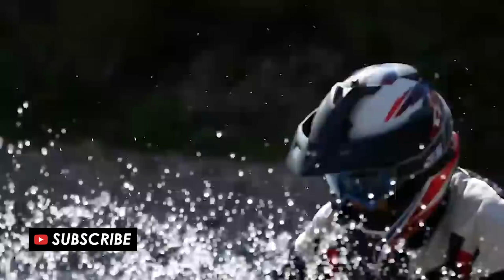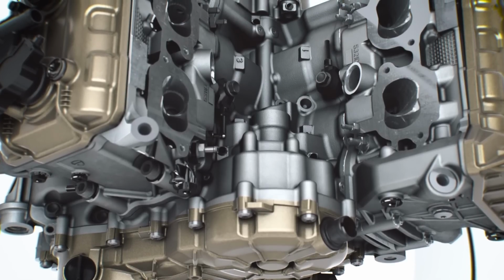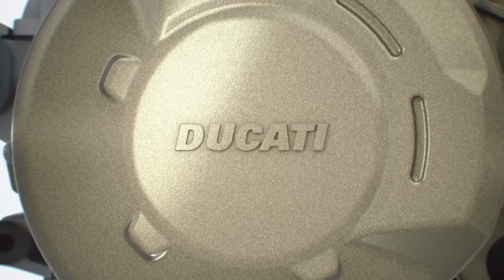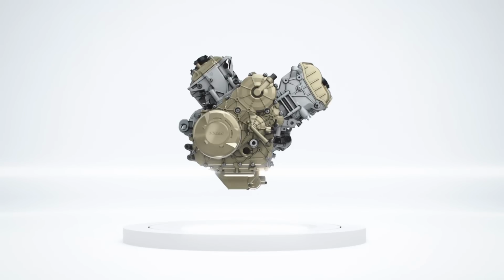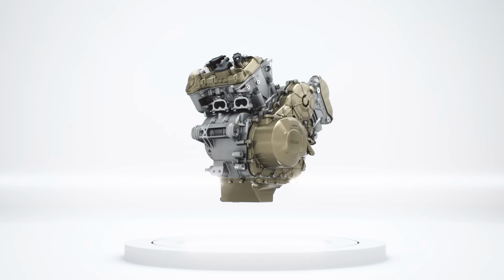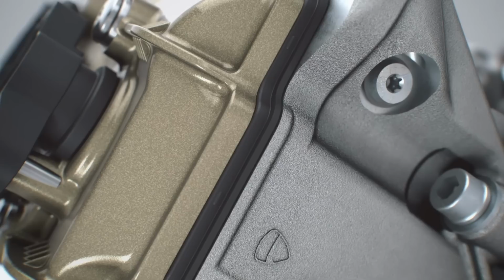The V4 Gran Turismo engine used in the Multistrada is a massive deal for Ducati. For many years they've used desmodromic valves which open and close with cams and rockers, offering a more accurate valve timing at high revs. They're a bit pricey to service though, and for a high mileage tourer like the Multistrada that can become a real pain. So the Multi V4 now uses spring actuated valve closure, much like you'd see on most other motorcycle engines, and as a result has massively improved valve adjustment intervals of 60,000 kilometers or 37,000 miles. It's not really at the expense of performance though.